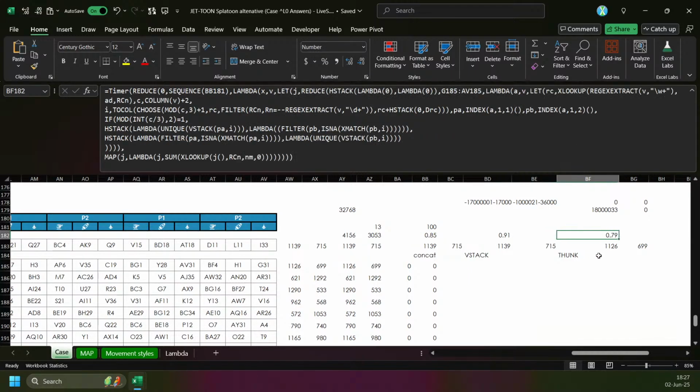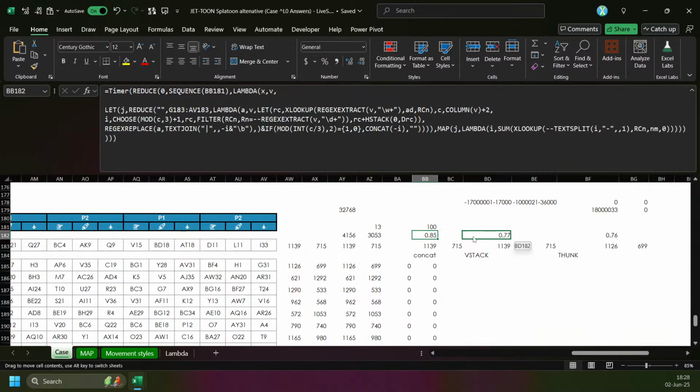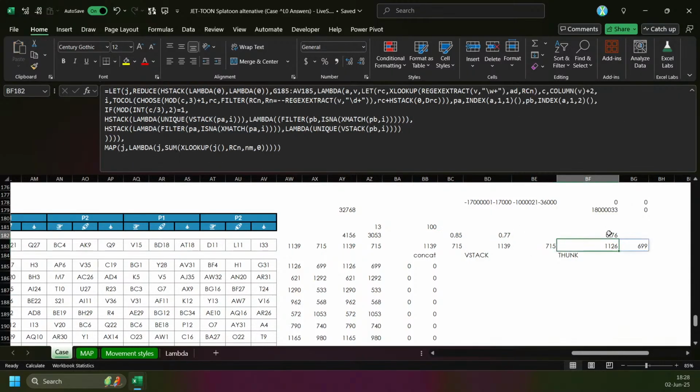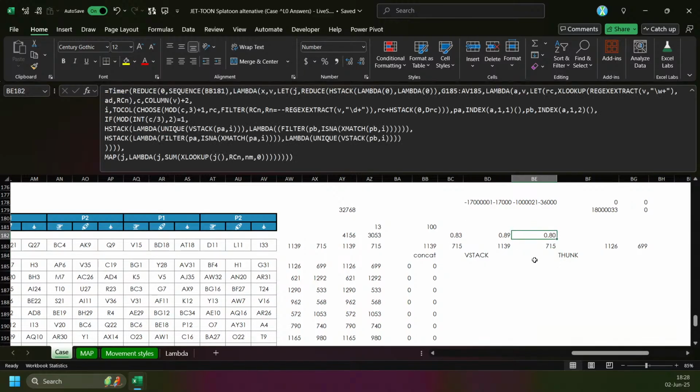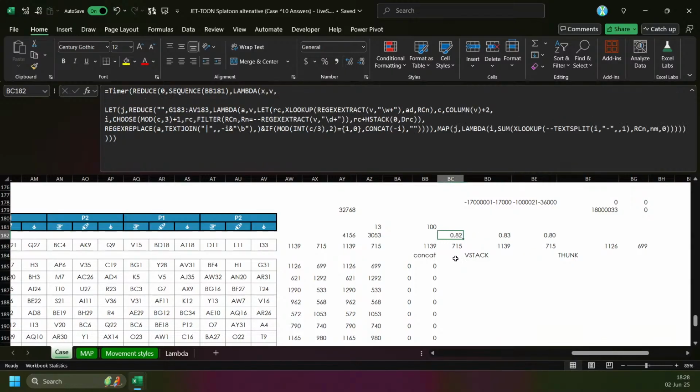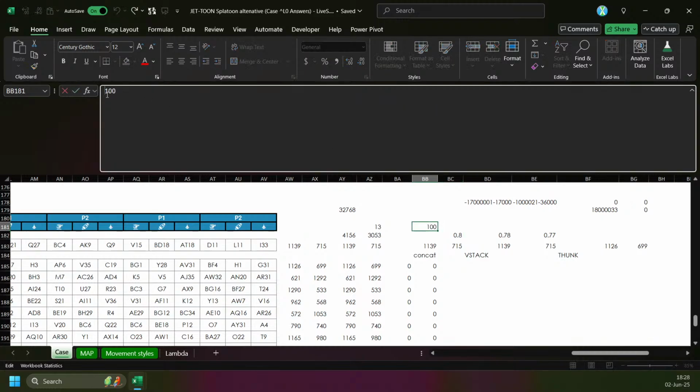Tongue seems to be a little bit faster, I guess. Need to get side by side here. So yeah, tongue is the fastest one. Okay, let's try some more.